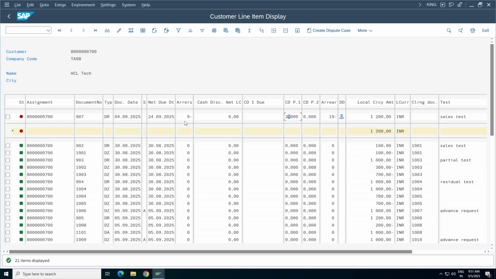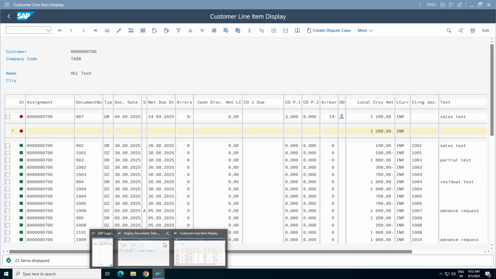What is this 9 days arrears? For the discount, we still have 9 days remaining to pay for the discount. This is for the discount calculation. Okay, so now you have 9 days more for calculating the discount.